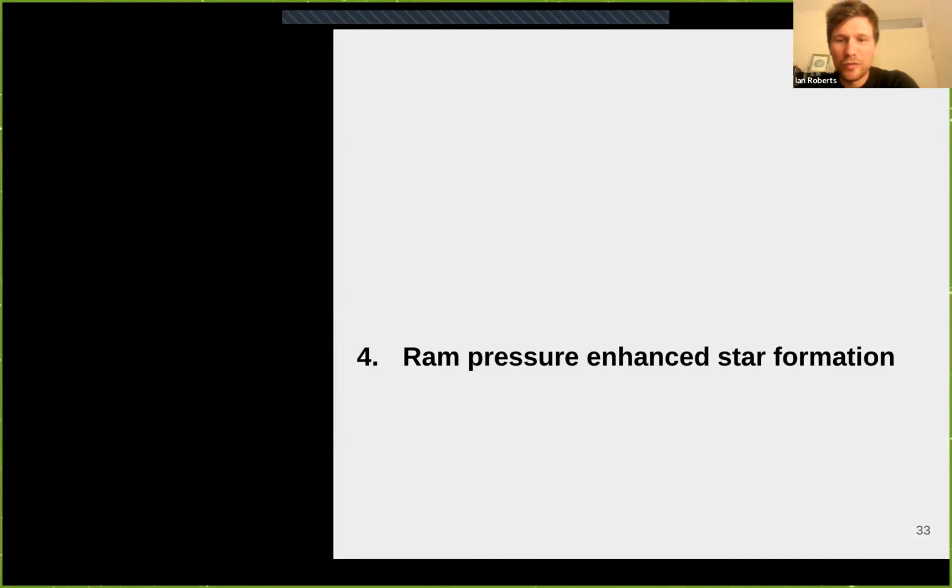Okay, so speaking of star formation, I've already mentioned this a couple times, but this idea that we can get actually enhanced star formation, in particular along the leading edge of these jellyfish galaxies due to ram pressure. And physically, this is probably gas in the interstellar medium which is being compressed as the galaxy flies through the ICM in a cluster or group. You're getting compression in the ISM, which is leading to high star formation on the leading side of the galaxy.